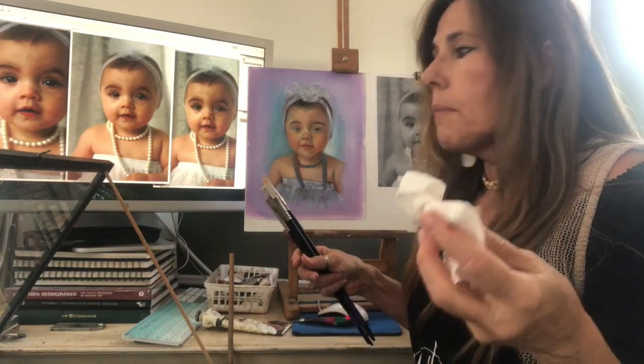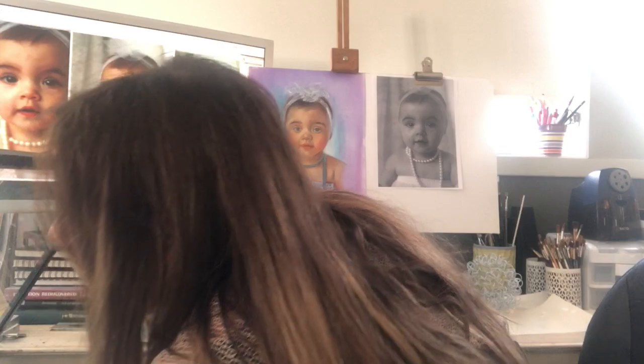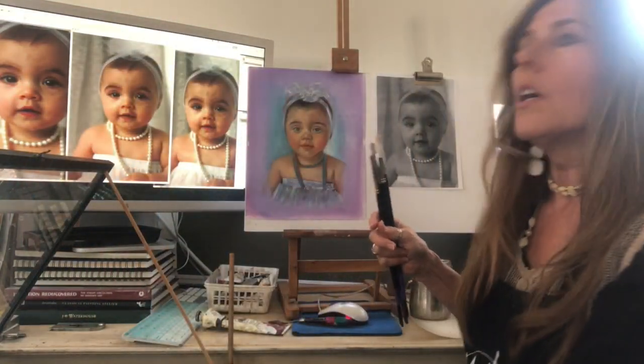You also want to have a place to throw your paper towels. So if you're at a workshop, thank you. Usually at a workshop, I put a little Kroger bag.